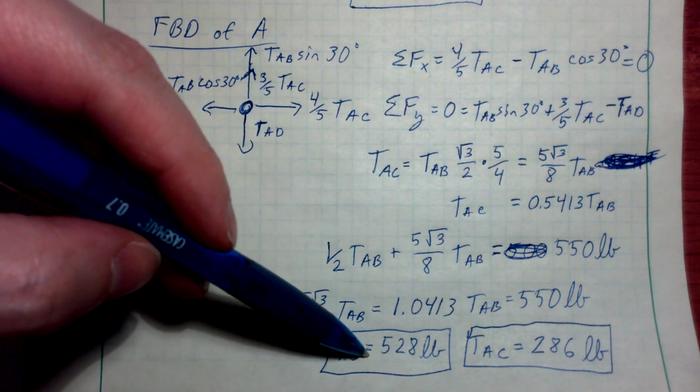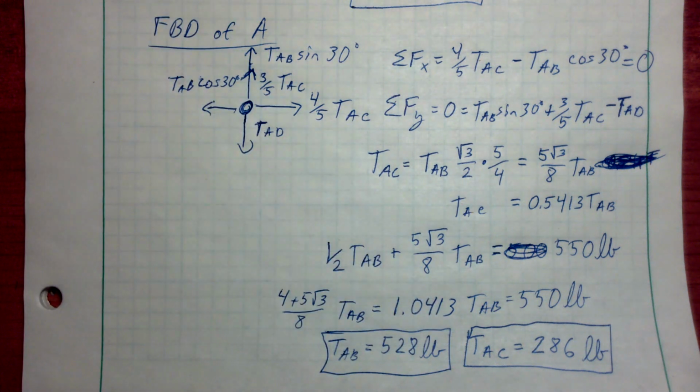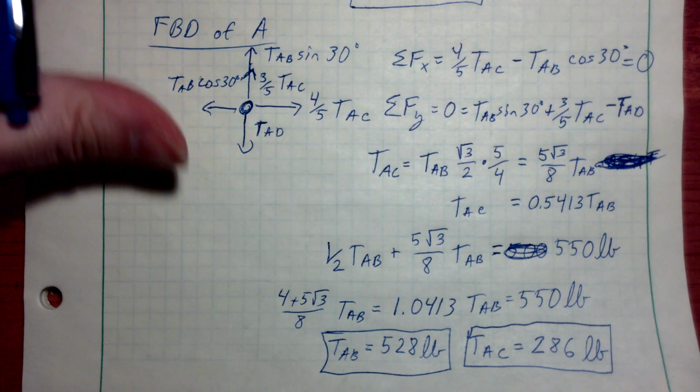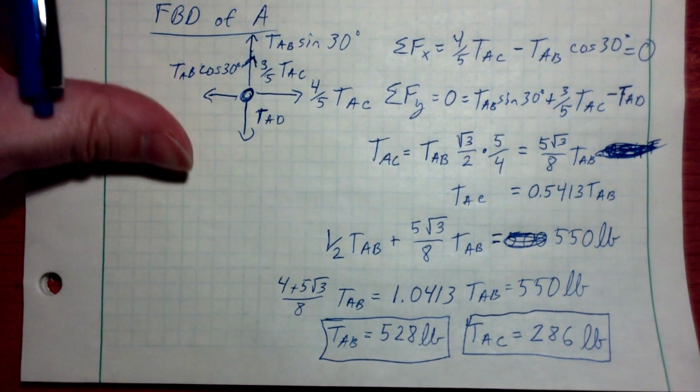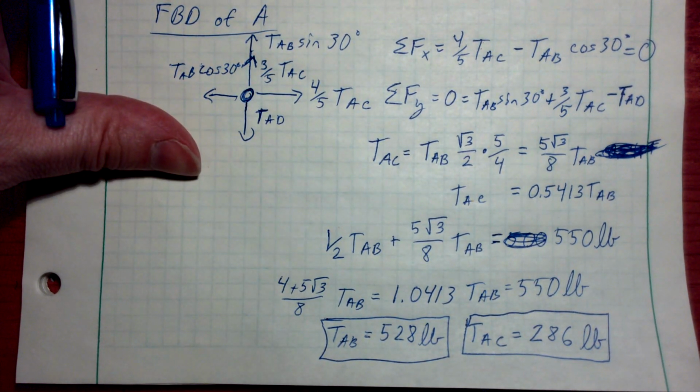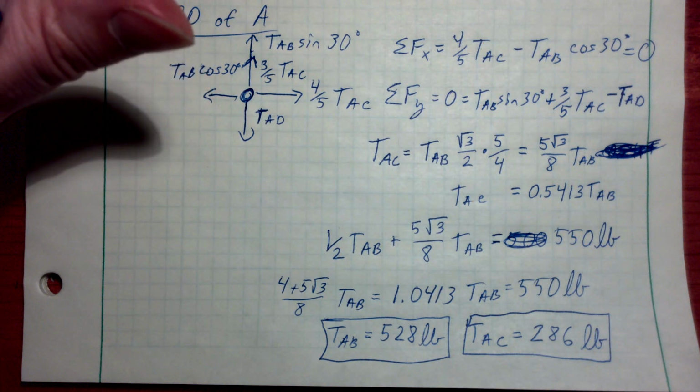Three significant figures. That's just a general rule in engineering. You can do more if you have a good reason to, but there's very rarely a good reason to. Whatever they tell you in your science and your chemistry classes and your physics classes, whatever they tell you in your laboratories to do with significant figures, do those there. Here, three significant figures is plenty unless we've got a really good reason to change that. But you can see your answers. Pause it here, and so you can see all the detail.